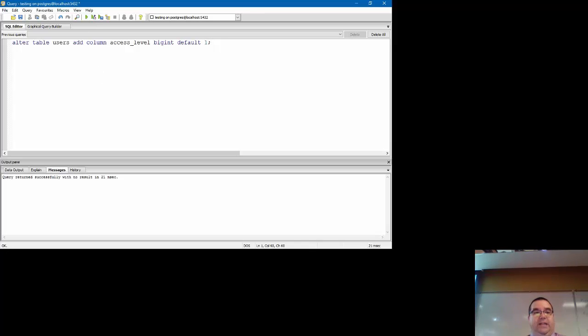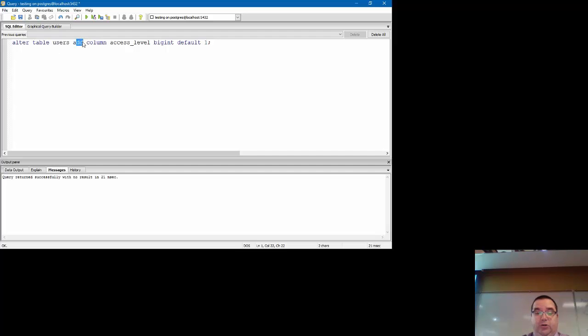If I wanted to rename a column, let's say I decided I didn't want to call it access level. I'm saying, well, it's supposed to refer to another table. Well, I made a mistake, right?